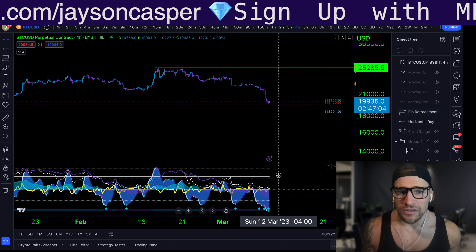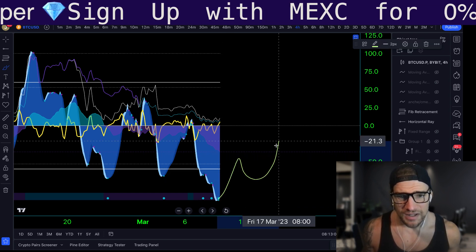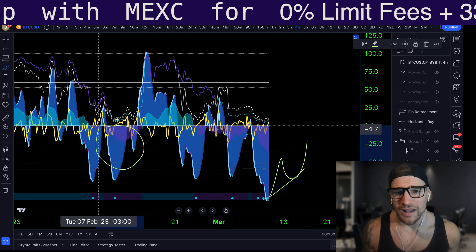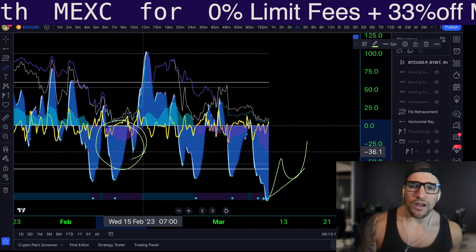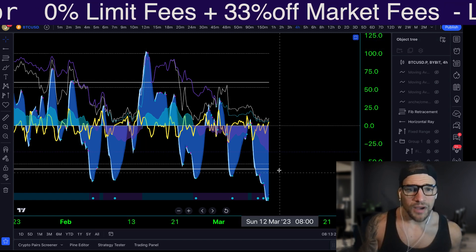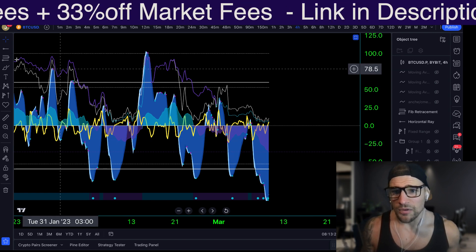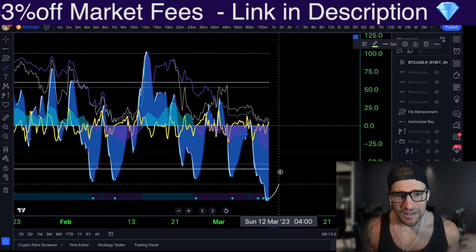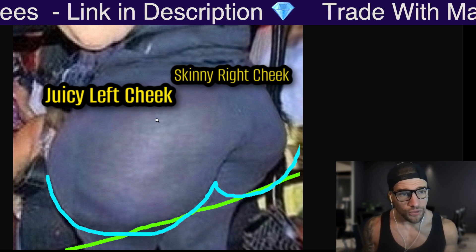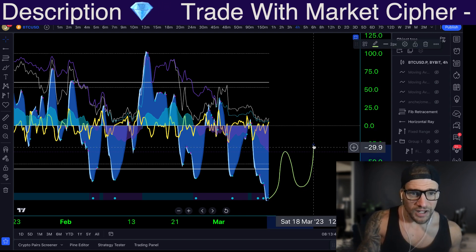What we want to see on the four-hour time frame to determine whether or not a support is going to hold is we want to see a bullish divergence — we want to see MarketCypher doing something like this where momentum and money flow is getting higher as the price is getting lower, very similar to what we saw back when we put in our last swing low on February 10th. However, when we look at MarketCypher right now, it's telling me that the bottom is not in, but there's a chance we could get a retracement because we have such a deep wave on MarketCypher B. What we want to see to determine a real bottom is price continuing to get lower and momentum getting higher, giving us that coveted uneven butt cheek pattern where we have a juicy left butt cheek and a skinny right butt cheek. In my opinion, I don't think that this is going to hold, but it could give us a retracement.